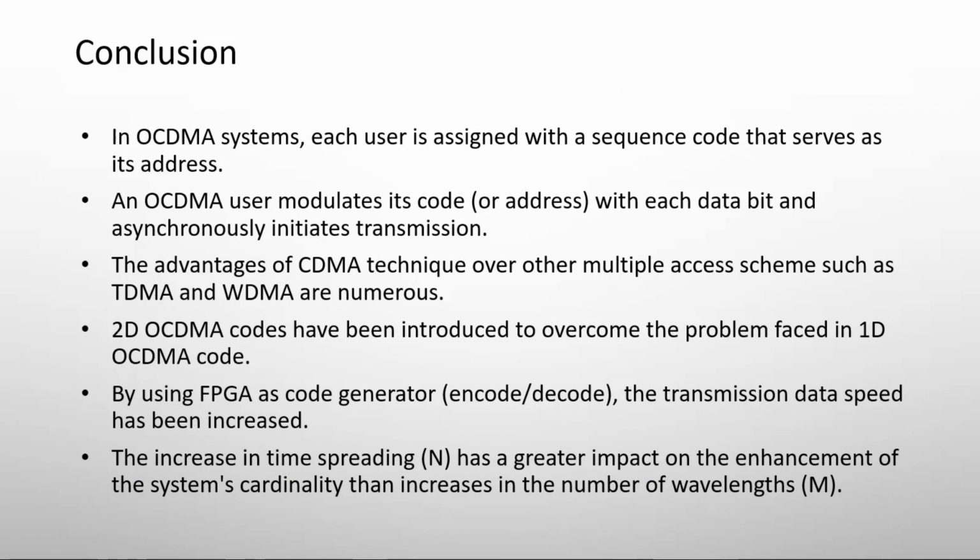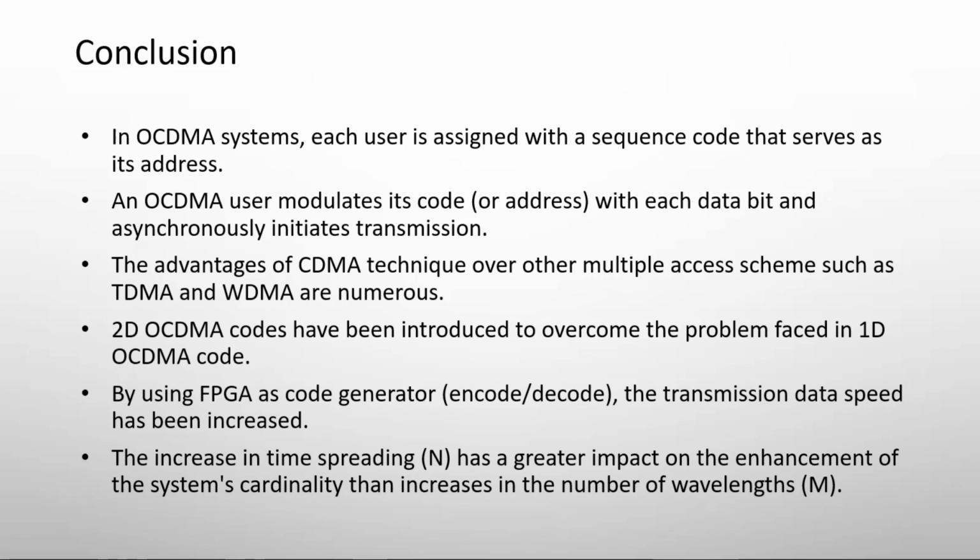As a conclusion, in an OCDMA system, each user is assigned a sequence of code that serves as its address. An OCDMA user modulates its code or address with each data bit and asynchronously initiates transmission. The advantages of CDMA techniques over other multiple access techniques are numerous. The 2D OCDMA can overcome the problem faced in 1D OCDMA codes.